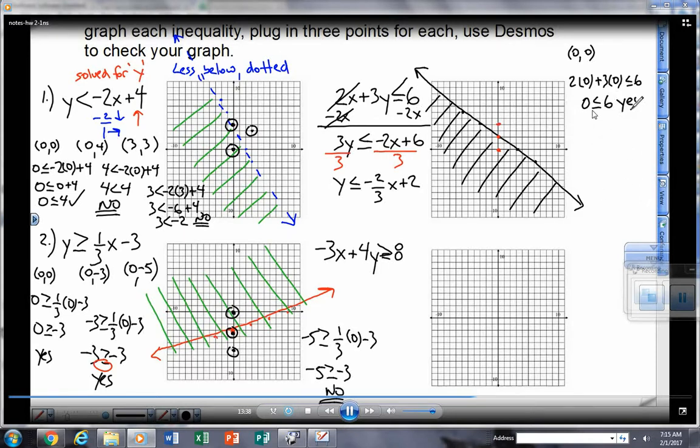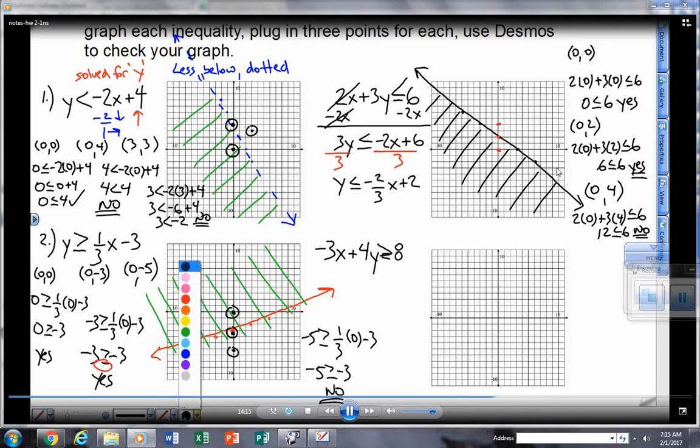That is true. So now I'm going to plug in 0, 2 on that line into this original inequality. Again, I could plug into either one because these are equivalent. 2 times 0 plus 3 times 2. 6 is not less than 6, but because they have that equal line under there, that makes that true. 6 is equal to 6. And then 0, 4 should not work. 2 times 0 plus 3 times 4. 12 is not less than 6. That is false. All those points up there will give me a false statement. Only points in the shaded zone or on this line. If it's dotted, points on the dotted line do not work.